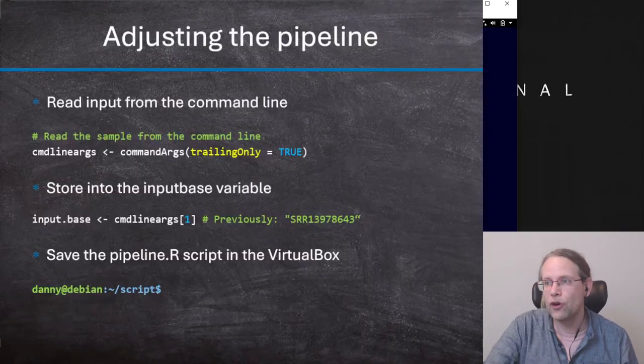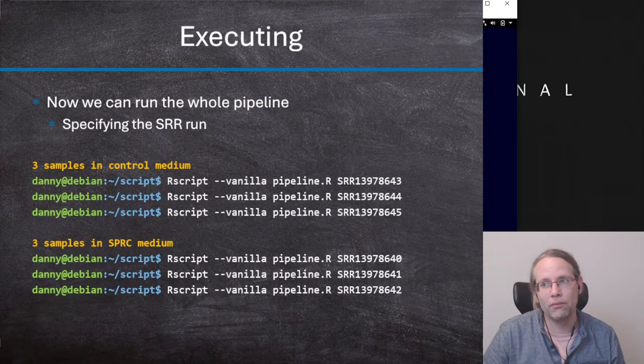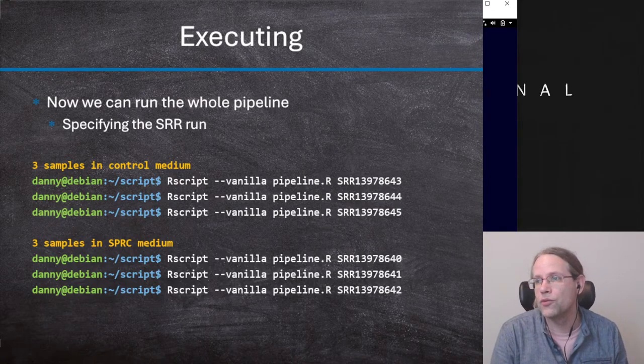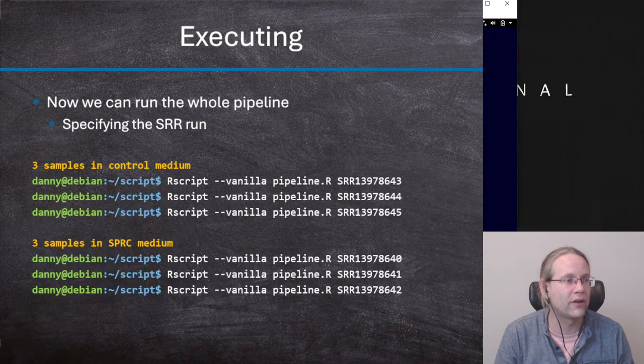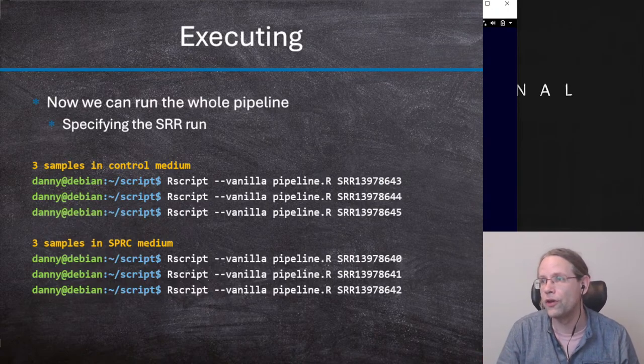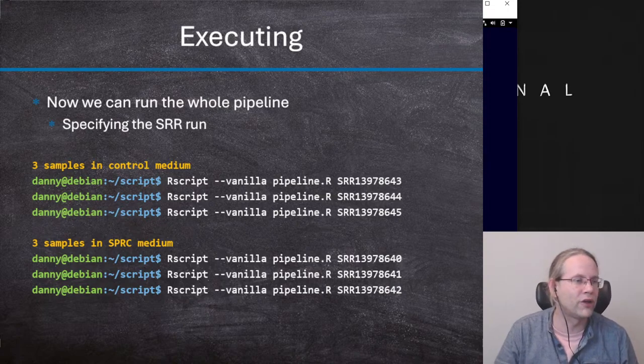The next step, of course, is to run the pipeline. Running the pipeline is done by just executing it, for all of the different samples that are there. There are 3 control samples. You can just get the codes from the page of the short read archive where all of the things are stored. It will tell you that the 3 control samples are called SRR, 1, and then the number, 43, 44, and 45, which are the ones in the control samples.